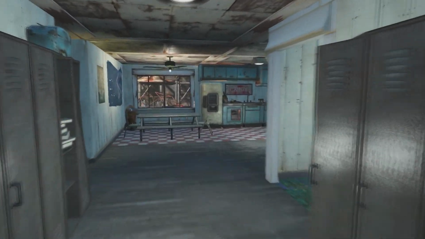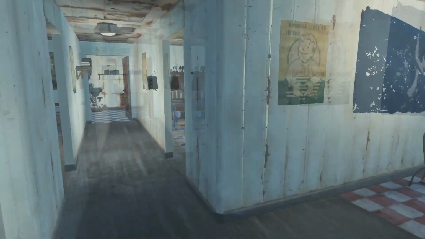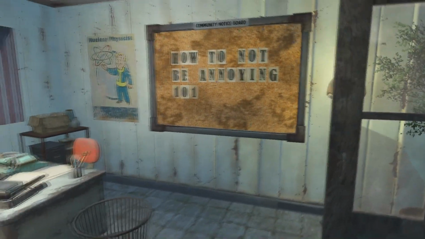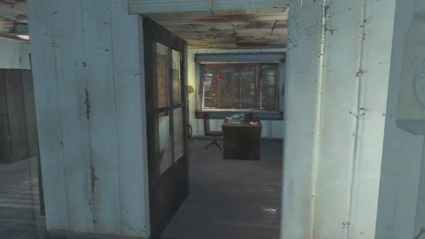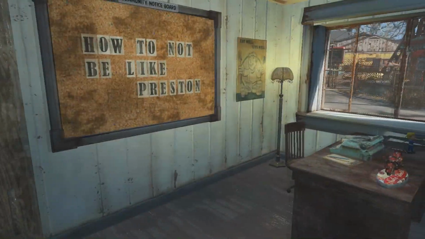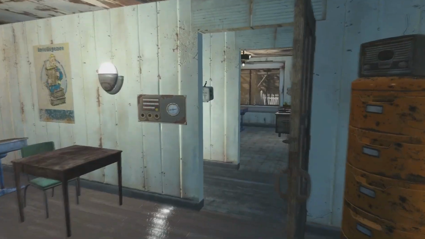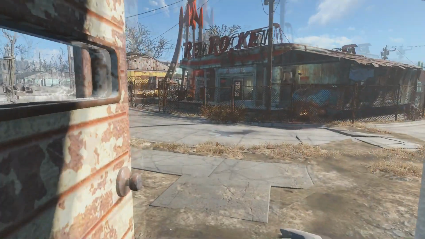But so this is a school. The first room is a daycare for the really little kids, cafeteria over here, and then they're learning a lot of good stuff. This is mainly for Preston, how to not be annoying. And yeah, this was designed for him, but of course he's not in here. And then this one is a good one, how to not be like Preston. So it's valuable information that these kids are learning that's going to teach them skills to help them not die in this type of environment.